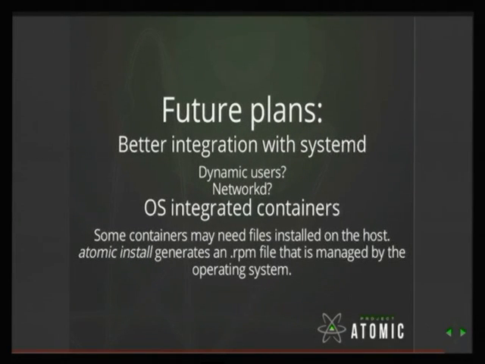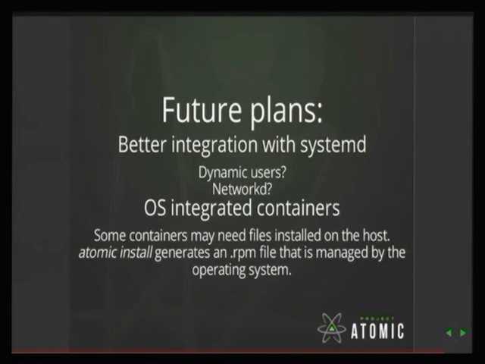Future plans. For the future, I would like to see a better integration with systemd, for example, using dynamic users. At the moment, this is not supported. We can't define a system container that uses users that are not already defined on the system. Also, perhaps using networkd for setting up a private network for the container.